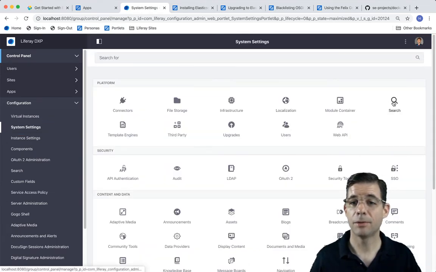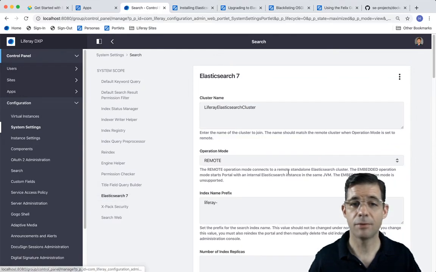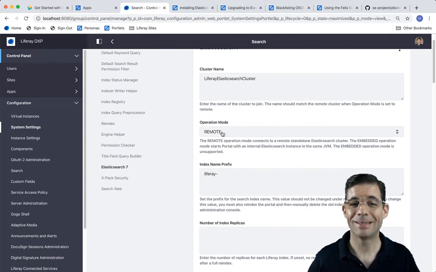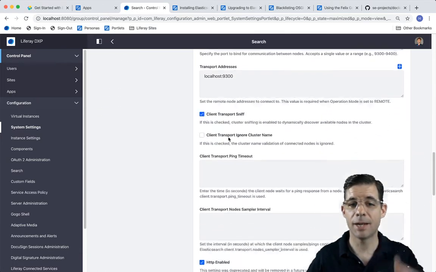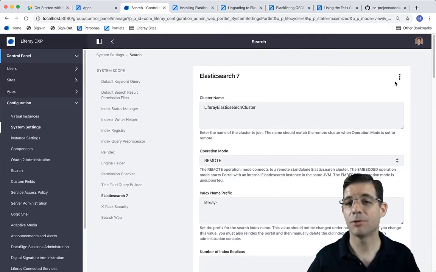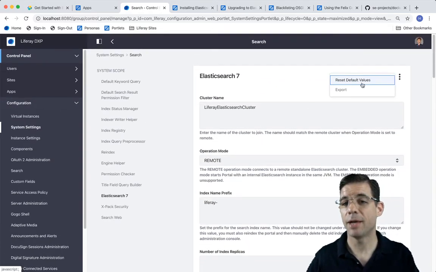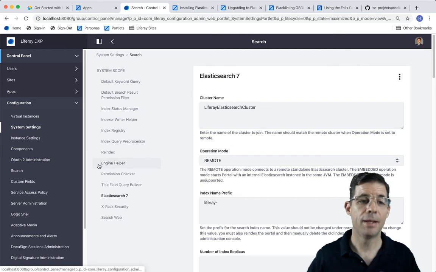And if we hit search right here, Elasticsearch 7, you can see that the configuration is remote, a Liferay Elasticsearch cluster, and so on. So it's as though I had typed it in and then hit save. But by having the external config file there, which I could get again if I wanted to, by clicking on the ... button and then export, I could get that file down again.